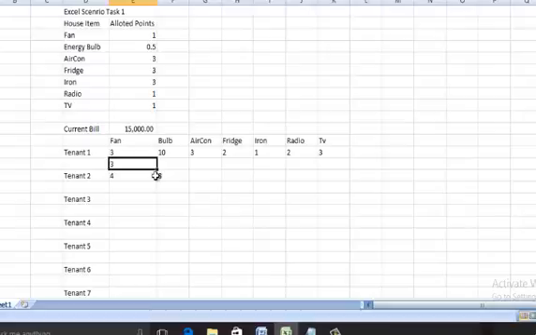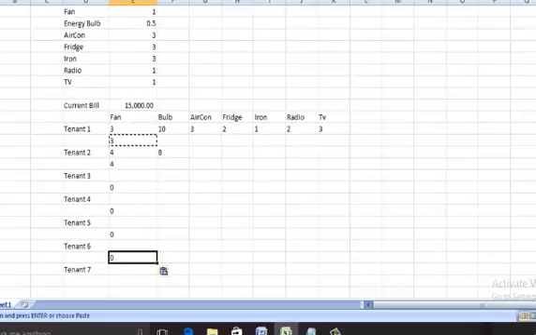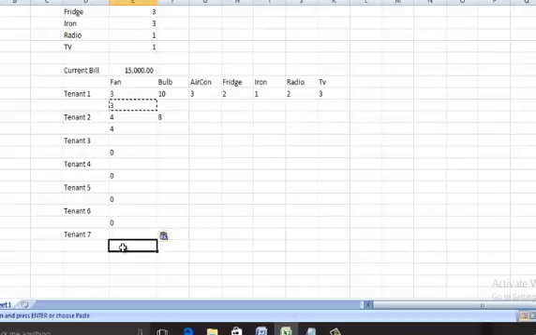This is a formula already calculated by the spreadsheet, so let's copy, Control C. You press Control C. We're going to do the same calculation for tenant 2, tenant 3, tenant 4, tenant 5, tenant 6, and tenant 7. So what I'm going to do now is to find out the number of fans.